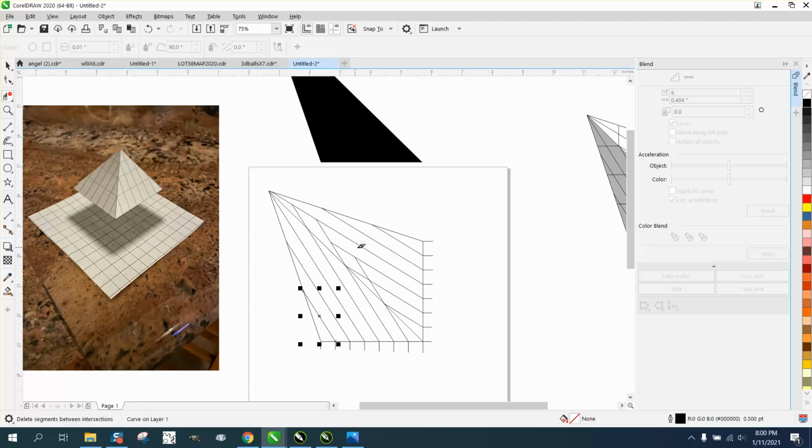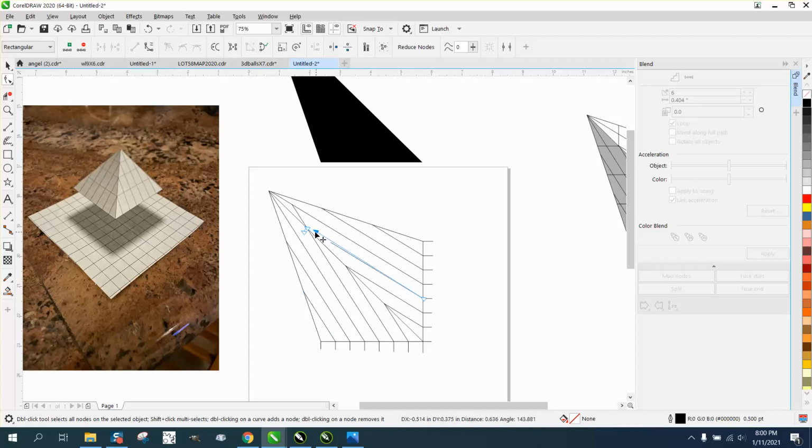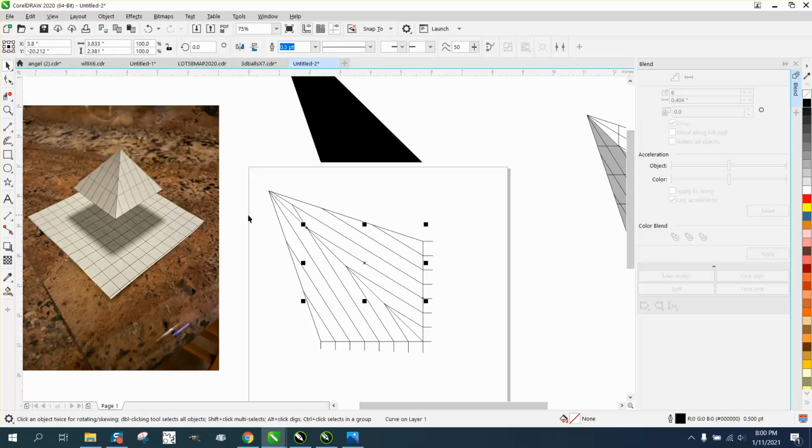I got to make sure I might have already messed up. Yep, I should have had that line. Because this is half of it, I should have. But what we can do is now take the shape tool and just select that line and put it there. And I think we're there. Yep. Now take your virtual segment delete key and delete these lines.